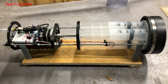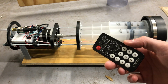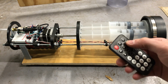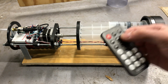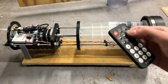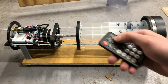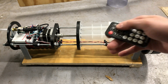So now that the glider has power and is turned on, I wanted to go over some of the current functions that are programmed into the microcontroller right now. These first four functions are going to be test functions to figure out things like how much additional weight needs to be added, the rate of ascension or descending, or what sort of starting position the plungers need to be at for whatever sort of setup that the pressure vessel is under on the outside of it.